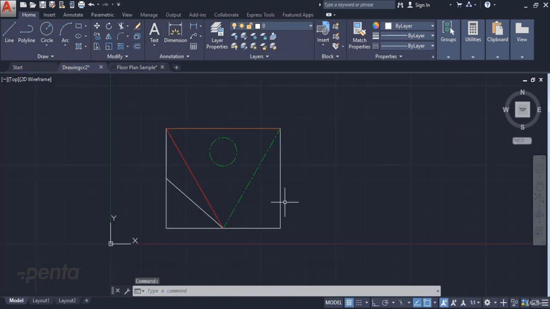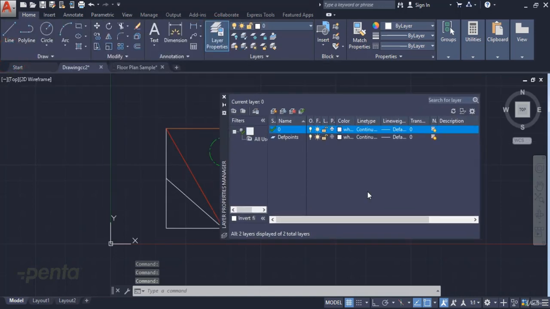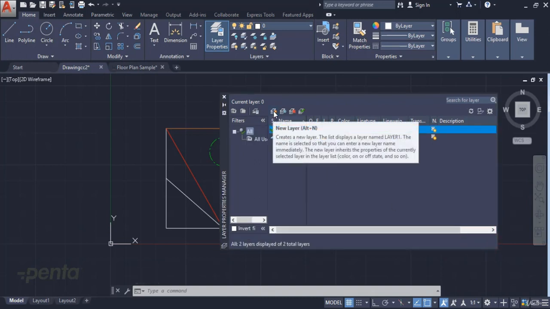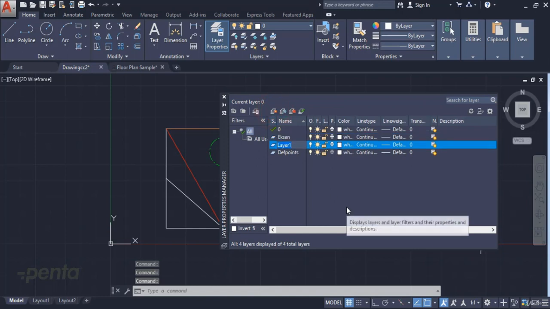So how do we create layers and how do we manage them? When we open layer properties, we see an interface. Here, a browser window opens. Here, we can create a new layer by clicking New Layer. I created a layer under the name Accent. Again, let's call this one Görünmez, invisible.